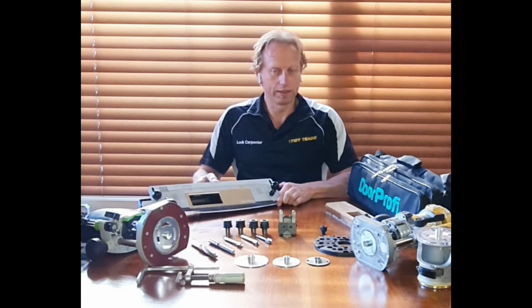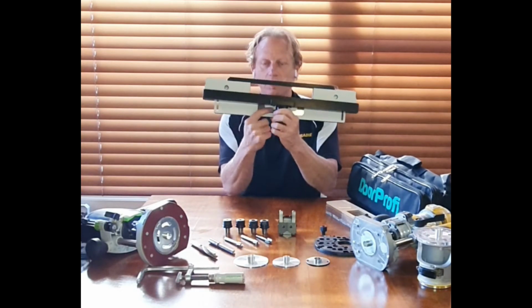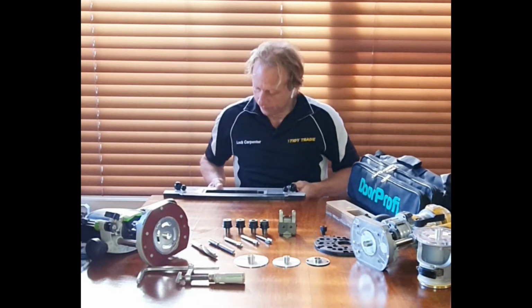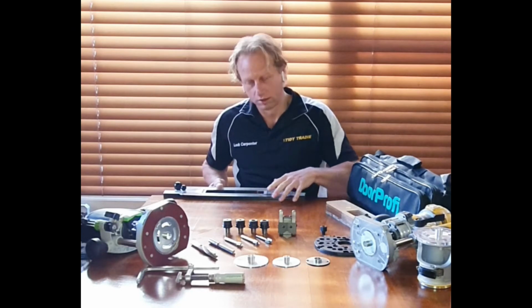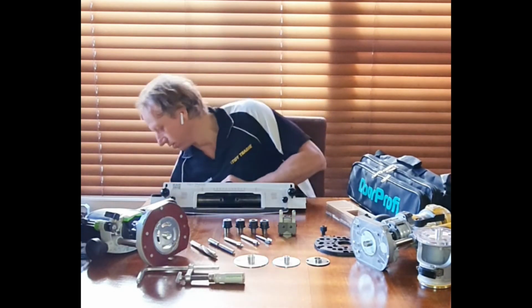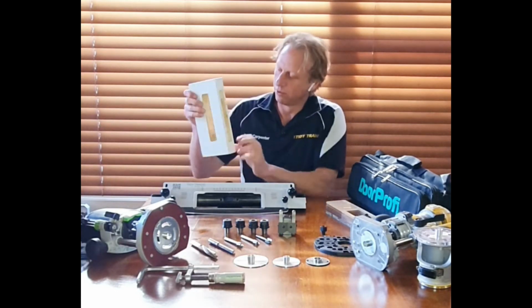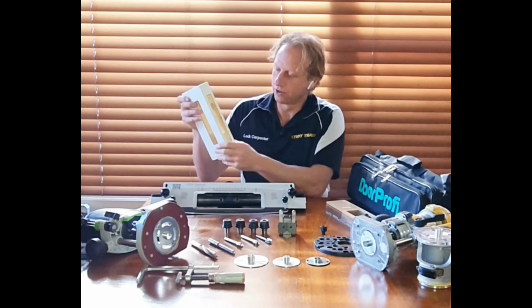Concealed hinges the same way. It does have a removable piece down here, so when you butt up against the face of the door, and the reason you do that is perhaps you want to install flush pulls. Like this is the Halliday Bailey flush pull lock, and you go on the side of the door.